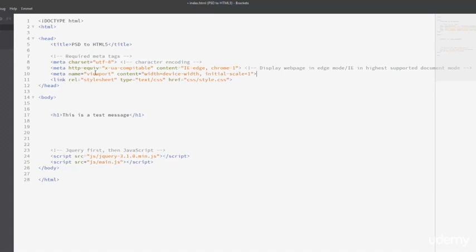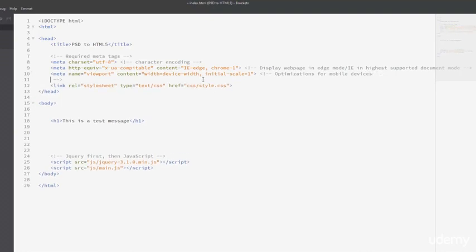It says that the width of the website, once the website reaches smaller screens, would be equal to the device width, so there are no bugs shown right here and there, and the initial scale of the website should not be either zoomed in or zoomed out, but it should be on 1 instead. I'm just going to write here optimization for mobile devices. Alright, that is perfect.